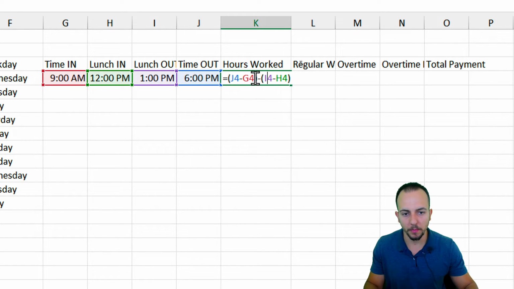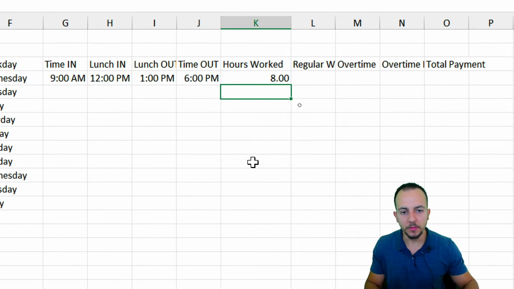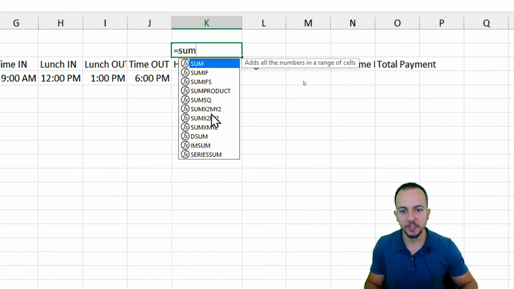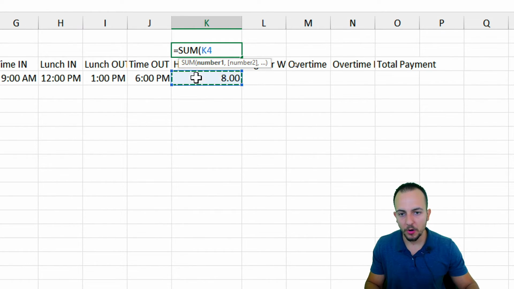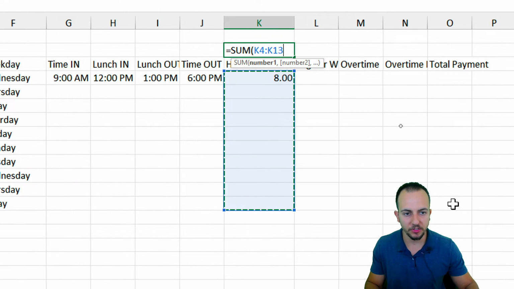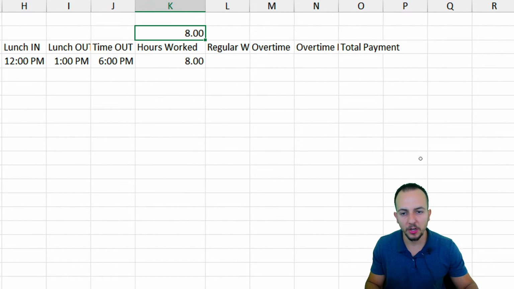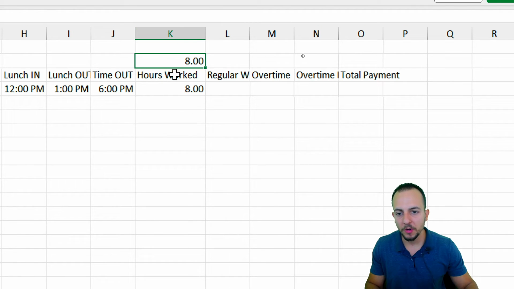So something that I can do here to properly change the decimal number into hours is double click in the cell to open it, and I'm going to input everything in between parentheses. So immediately after the equal sign, open parentheses, and then immediately after the last parenthesis, I want to close the parentheses again, and then times 24. Hit enter. Now we have the worked hours. And something that we can also do is, immediately above the header, I can have the equal sign, the sum function, to make an addition of all the values that we're going to have in this timesheet, and then enter. That way we can know at the end of the month, let's say, or at the end of the week, how many hours we worked.